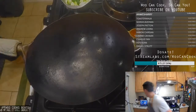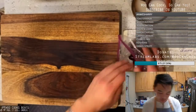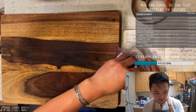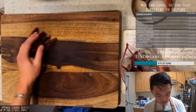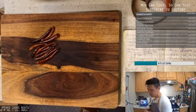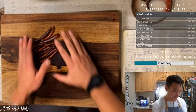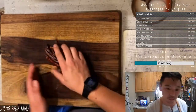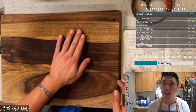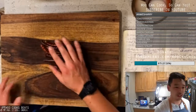All right, so let's pop back over here and I'm going to show you. For our second set of veggies, I'm going to add two things. Well, these technically aren't veggies. So these are Tianjin peppers. These are actually Japanese peppers, maybe? I forget. But if they're not Tianjin peppers, they're very similar. Essentially, they are dried chili peppers. These are not edible, so when you see these in your dish, don't try and eat them. They're just for flavor.